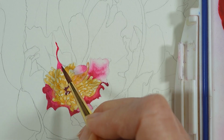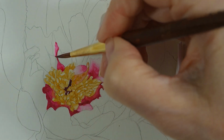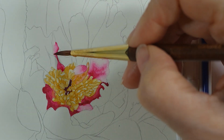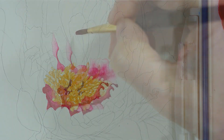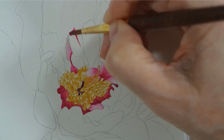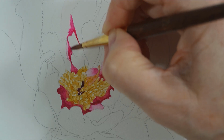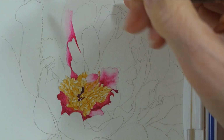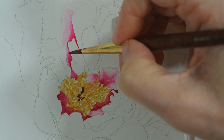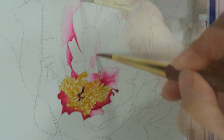After applying the paint mix to the more intense areas of colour on each petal, I then use my clean, damp brush to pull at the edges and spread the colour out and up into the rest of the petal in order to create the lighter parts of it. This ensures that I have a smooth transition from the darkest parts of my petal to the lightest.